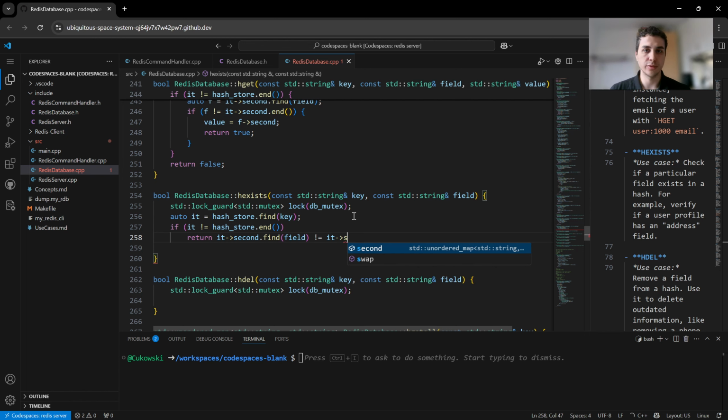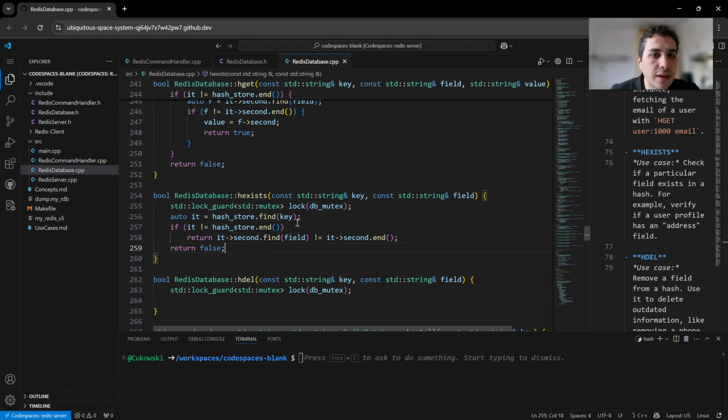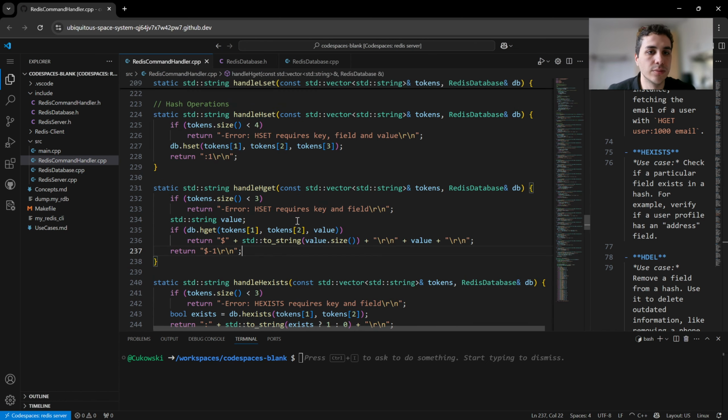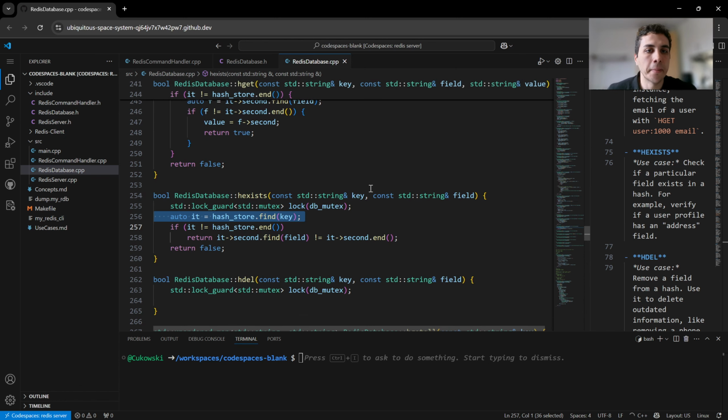As we said before, you can also have an if statement, but this takes less space. And yeah, HEXISTS just checks if it exists, and it returns a boolean, and then it returns to the client if we find it, if it exists or not, saying yes or no, kind of.